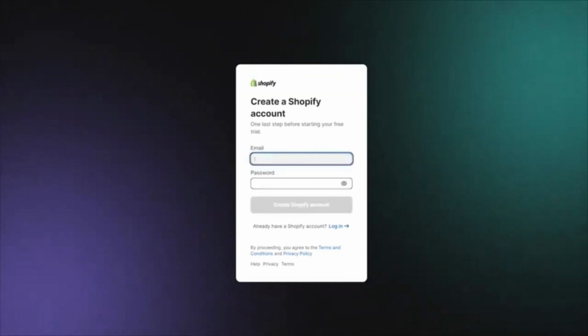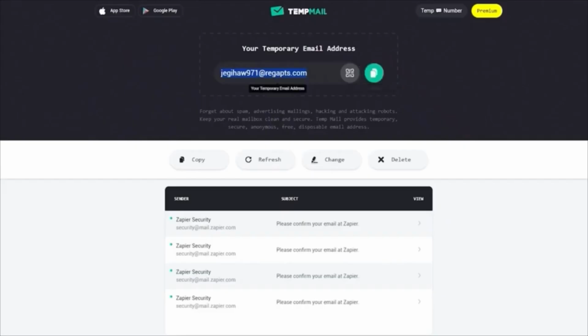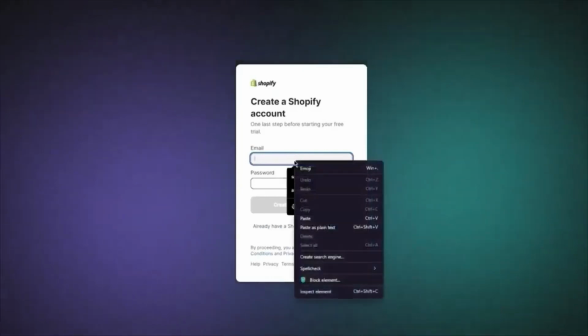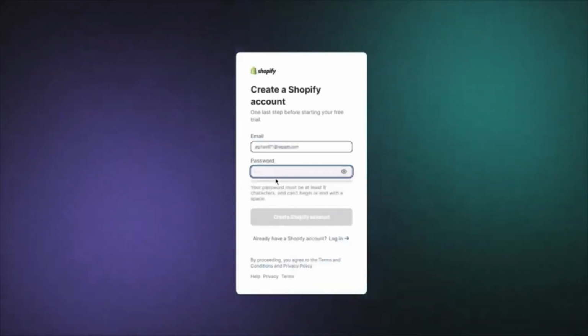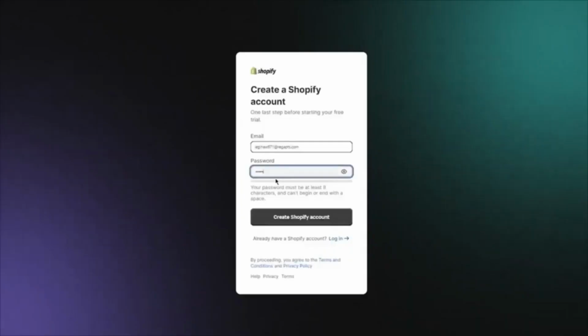And I'm simply going to go ahead and add an email for myself and sign in with that. So I'm going to go ahead and be using a temp mail for now. You don't necessarily need to follow this step. You can simply go ahead and use any other email that you have. But I'm going to go with this, okay? And once we're over here, let me show you what to do from here.